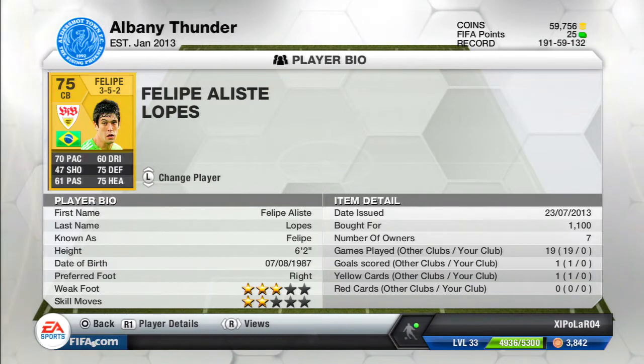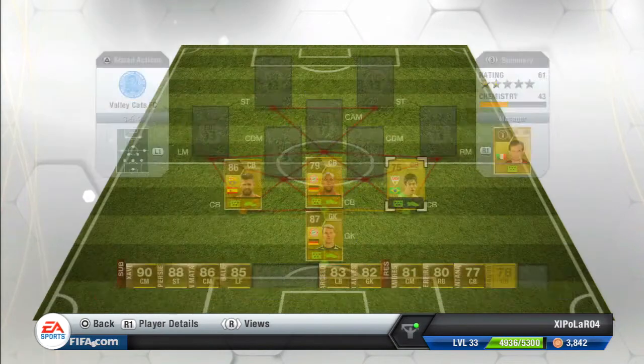He's very underrated, especially in the Bundesliga, where you have so many good defenders like Subotic, like Dante, like Naldo, like Boateng, like Santana. He's very, very good as a center back, and especially it helps that he's Brazilian. It's very good for chemistry reasons, especially in hybrids like these.